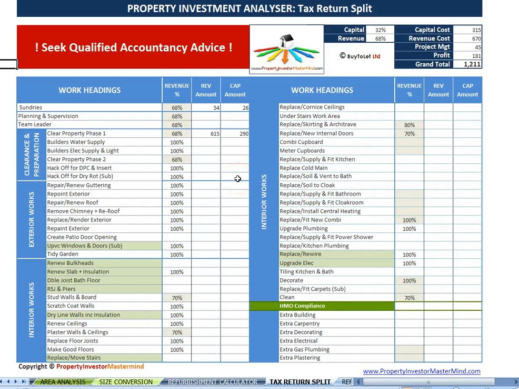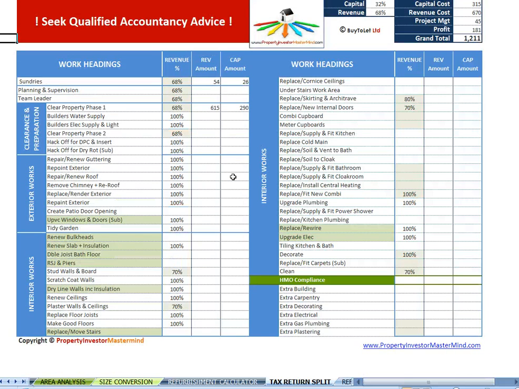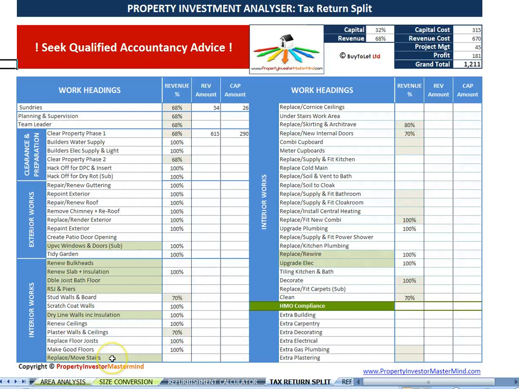At the end of the day, you're not trying to avoid paying tax or evade paying tax, because in 99% of cases, the cost will either be a revenue cost, in which case you recover it against your surplus rent, or I should say your positive cash flow or profit rent, or it will be a capital cost, in which case you bring it into play when you sell the property and set it against any capital gain before tax is assessed. So either way, the revenue allow you this expense. It's a question of which pot it falls into. Okay, so that explains the tax return splitter.